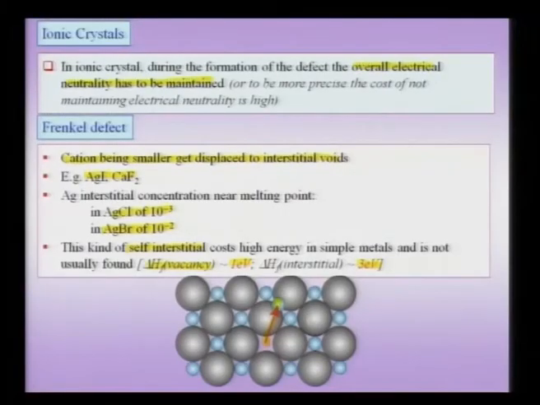The real 3-dimensional structure could be slightly different. So using this schematic, we are understanding how a cation which is originally present in its sublattice has been displaced and has moved to the interstitial position here. So this is from the original position. In this case, of course, I do not have to worry about charge neutrality because the species has not been removed from the system, and therefore in Frenkel defects the issue of charge neutrality does not arise because it is automatically charge neutral.